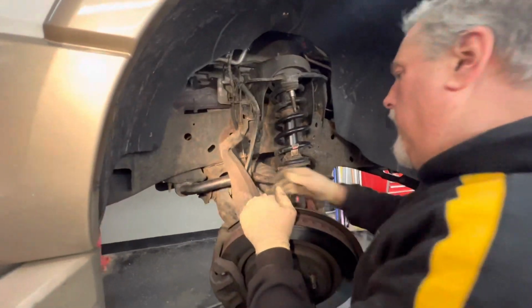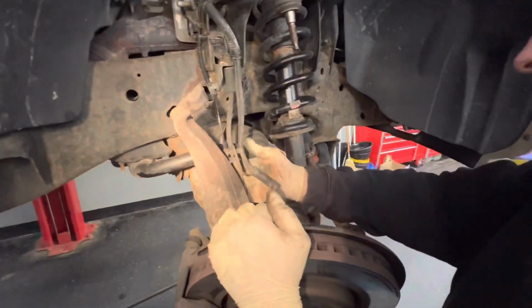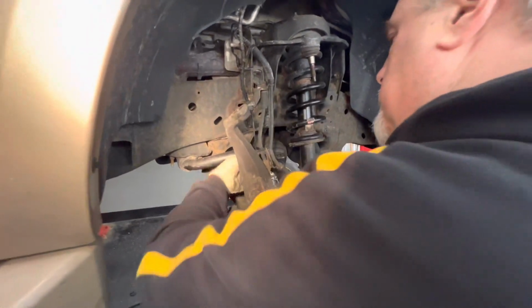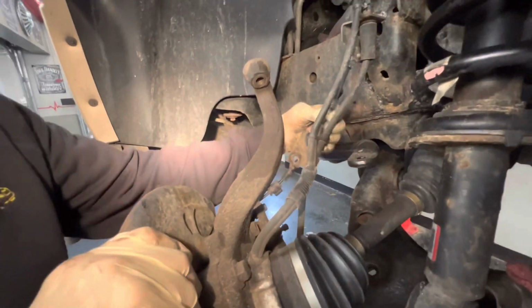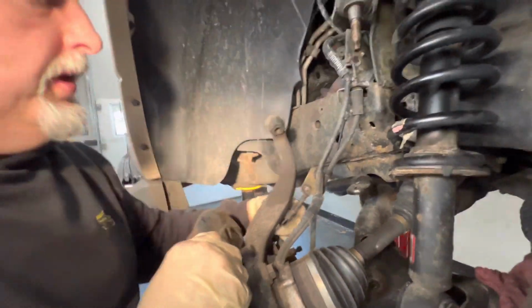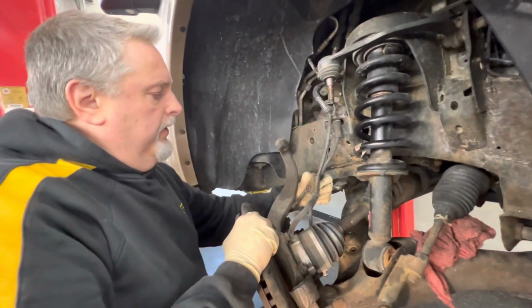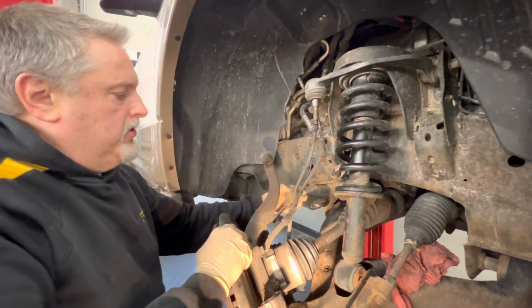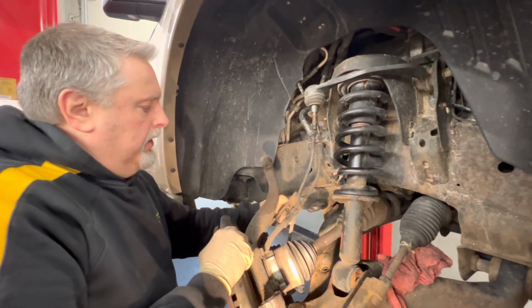Okay, now we had already disconnected our lines over here, and there was a reason that we did that so that we don't have an issue with this. This ABS line isn't pulling that tight, which I'm okay with. I still got slack and everything here. You don't want anything to pull tight. That's why we took it off of the arm yesterday. We unbolted the 10 millimeter and the 5/16, so we give it a little more slack.